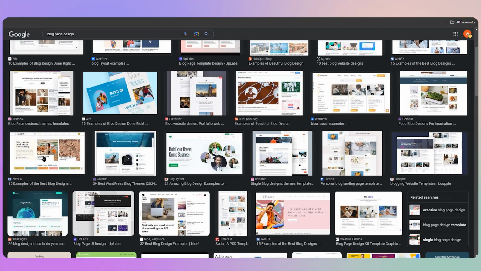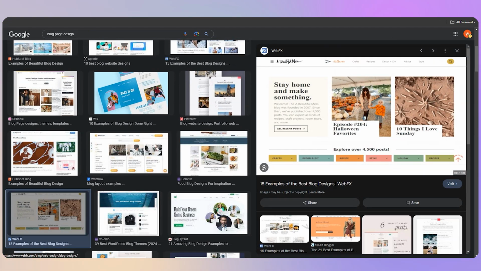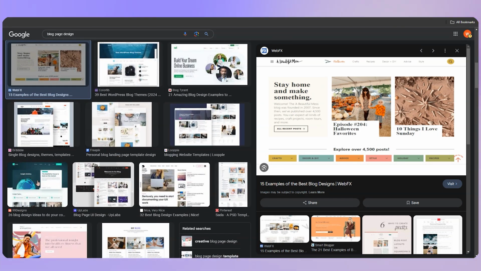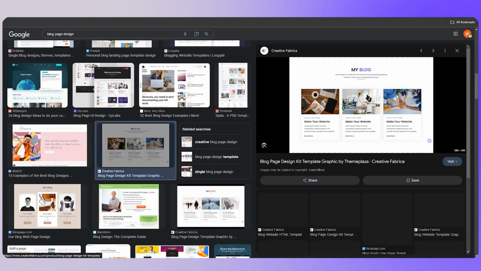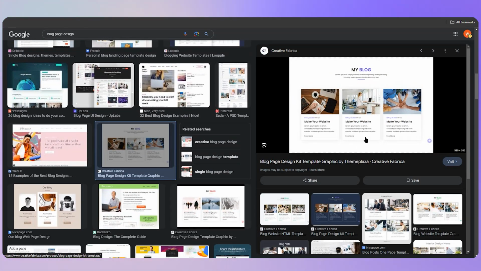If I go in the images also, you can see that these are some examples, like this block is different, this block is different, and you can create multiple grids out here. So this one is a very good example. As you can see, this is what we are looking for, the blog page which we are looking for. So we are going to get the help from Elementor to create something like this.